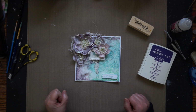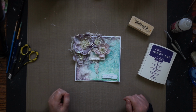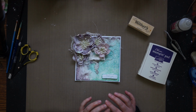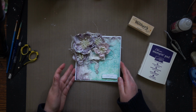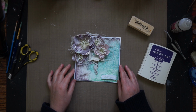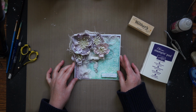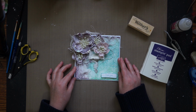So I watched some videos of Marta's over at Marami Small Art here on YouTube, and she has some mixed media card tutorials, and so I watched several of them and thought I'd go for it and try something new. So as you can see, I have more than three products on here, and I'm happy with the way it came out. It is new for me, so it's taking some adjusting to get used to it, but overall I am happy with it.